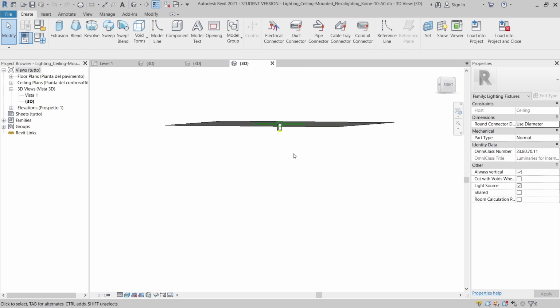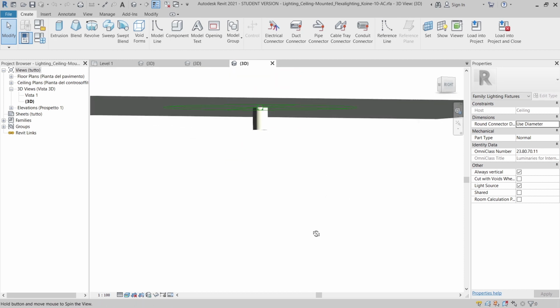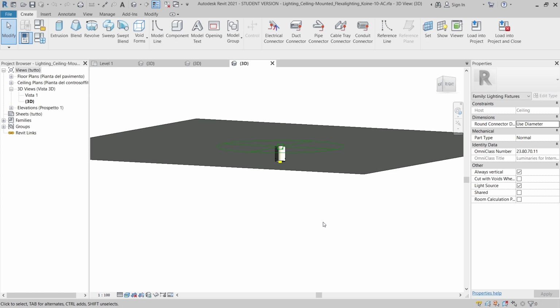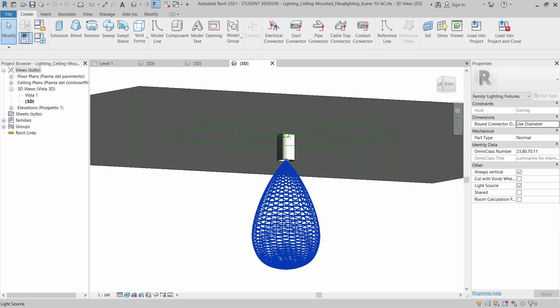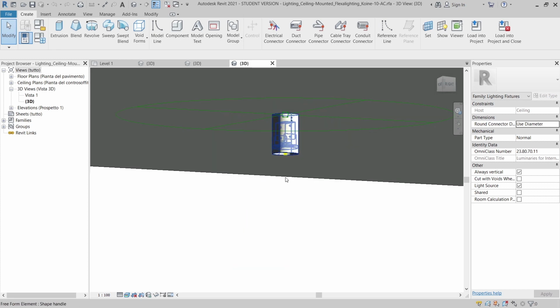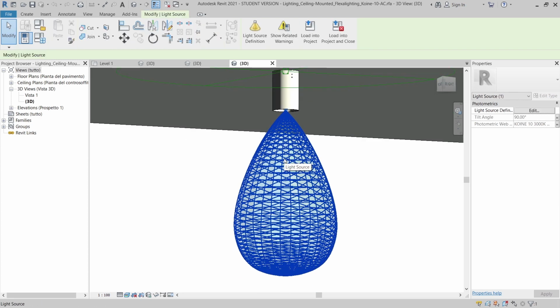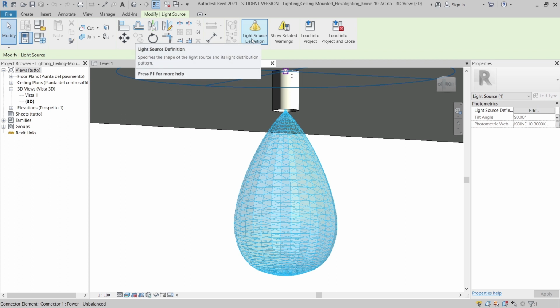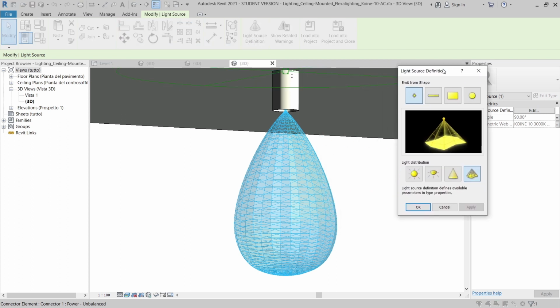Okay guys, as you can see, here is my light there, but you will ask me, Ben, how could I control my lighting there? When I scroll my cursor nearby my lighting, I could see this is effect lighting from my light there. It's effect for light. I can select here and I can change that for light source definition here. As you can see, you can change that.